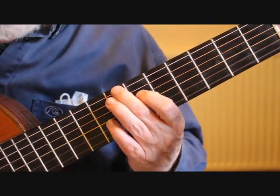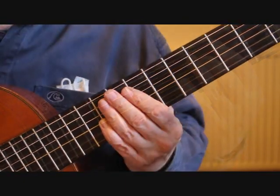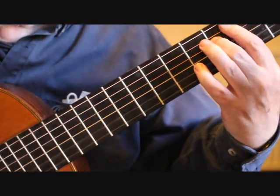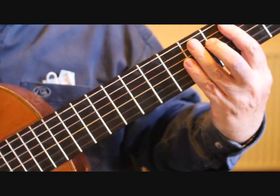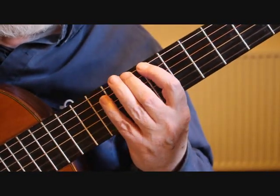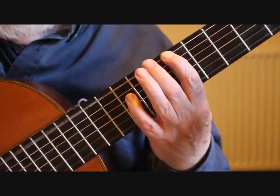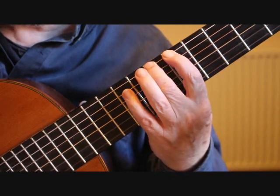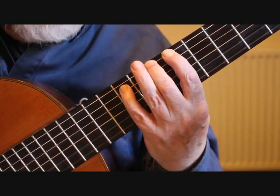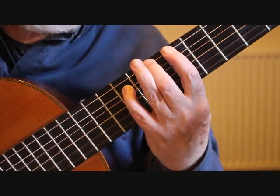So bar 16, but the way I play it is this. So bar 16 then would be, into bar 17. We now have an ornament on the 6th string, and we're starting at the 6th fret, and we're playing the A sharp. We're doing hammer on onto the B at the 7th fret, onto the C sharp at the 9th fret, and then we pull that little finger off.